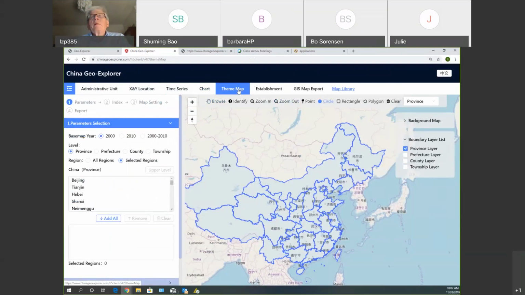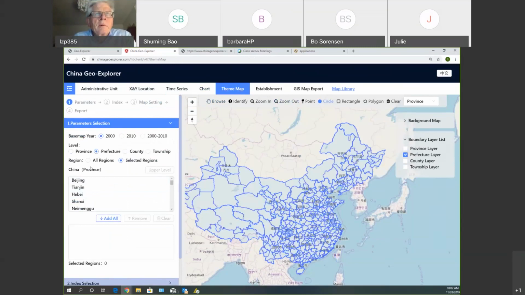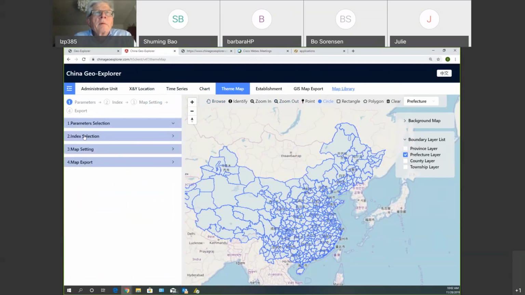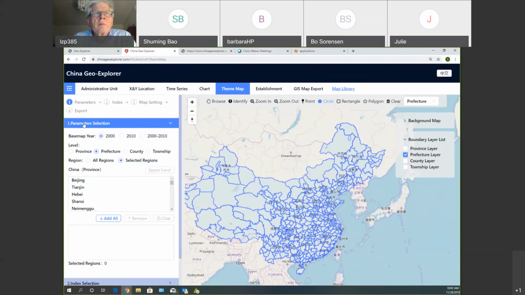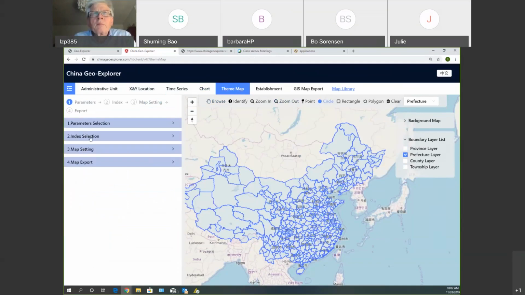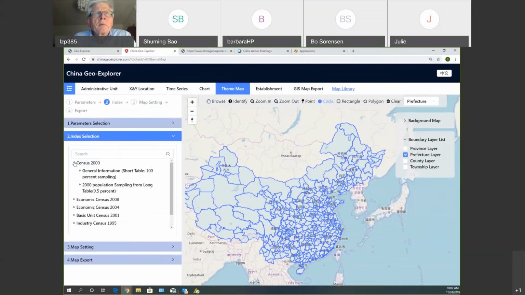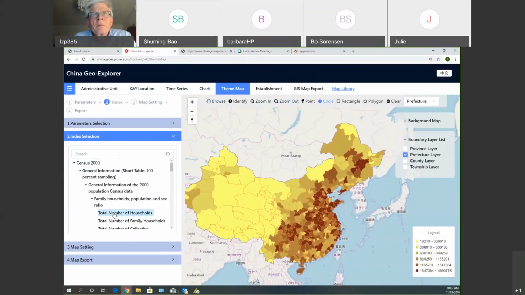And here you can also use all the indicators to generate maps, say by province, prefecture, city, or county. For example, we can generate maps for an index snapshot, and it's very easy to transfer.